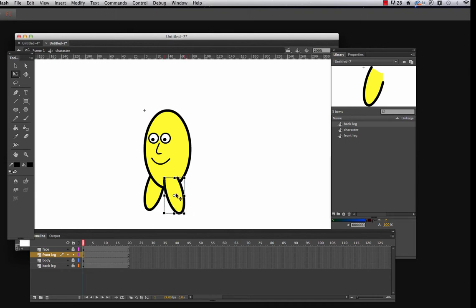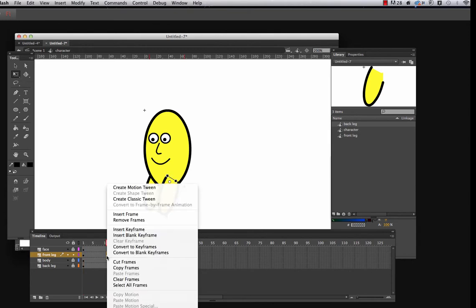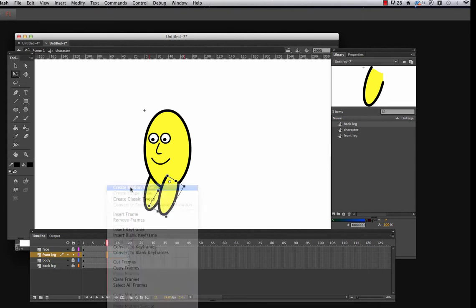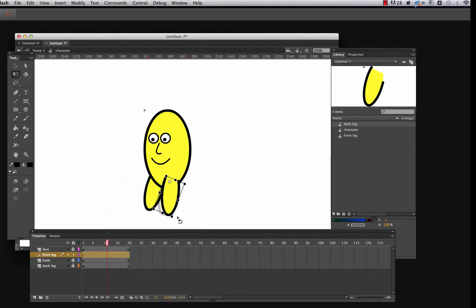For some reason my transform moved, so I have to move it back again. I don't know what happened. Move it up to the front. Okay, make it visible. And then at keyframe 10, halfway in the middle, I am going to create a motion tween, and then I'm going to move my leg to the back.